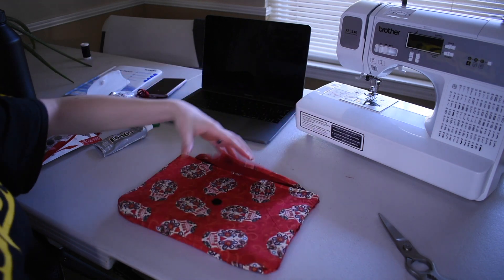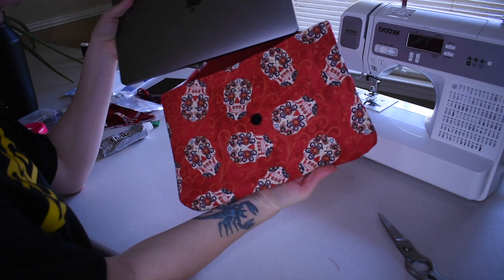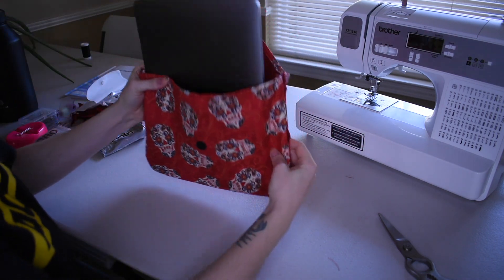The supposed laptop case, which — my laptop is way too big. It fits like this. That was a total fail. Everything that could have gone wrong went wrong — it didn't fit my laptop and the needle broke on the machine. I really don't know what else to say. It would make a cute little clutch for a bag, I guess. I should have known it wasn't going to fit when I didn't even measure the fabric correctly from the beginning. That was my first mistake. But we live and we learn — I'll just find another use for it because it is cute. I'm just disappointed it didn't turn out for the purpose I made it for.